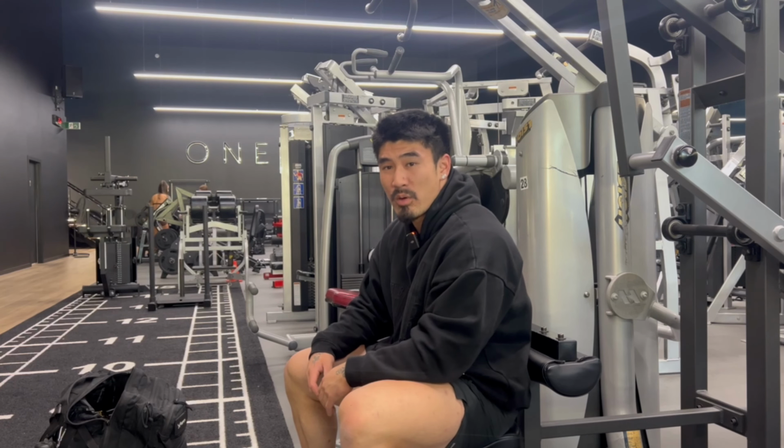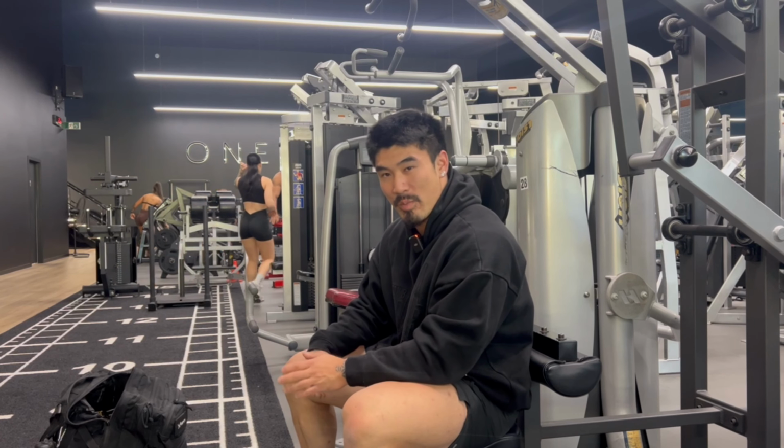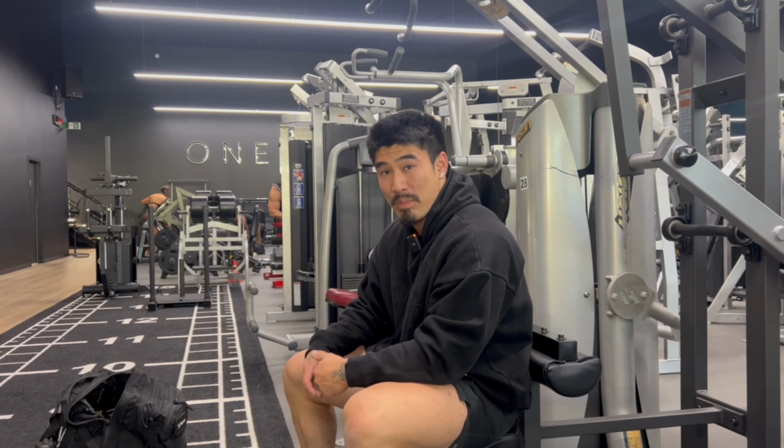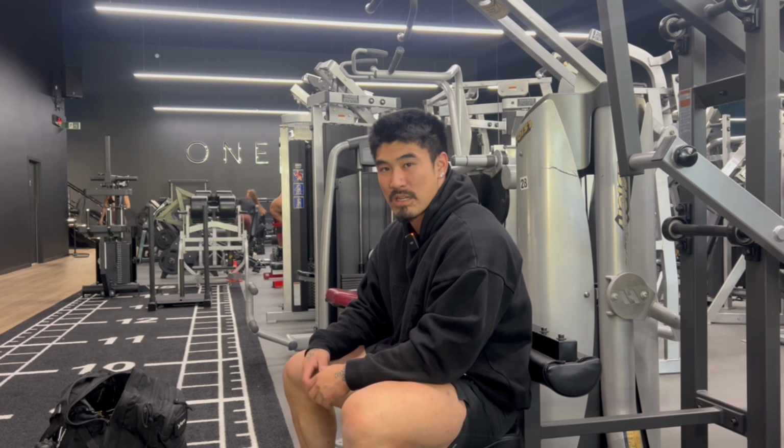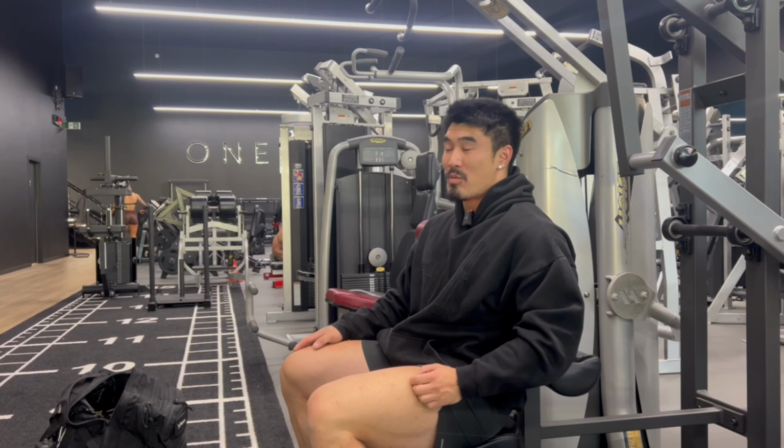I like to get into another exercise before my first exercise, which would be a 45-degree hip and back extension, hip extension, just to warm up my hamstrings as well as warm up my hips a little bit before I get into my main movement, which is a hack squat.